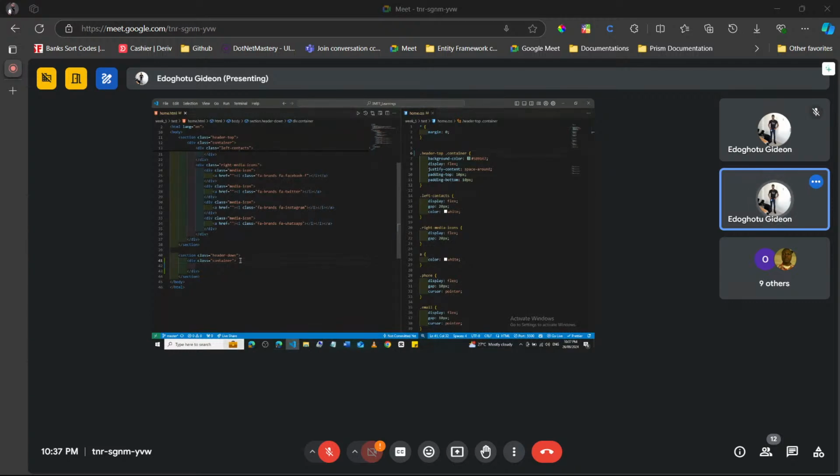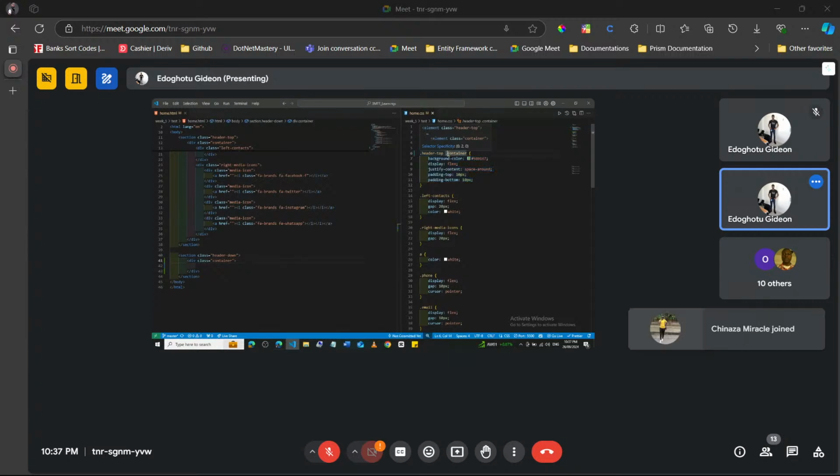But me and you, we are different because our parents are different. I have my own parents, you have your own parents. So that is differentiating us. So when we're writing that in code, we call the parent first, then call the child, then do our styling so that every style that will be implemented is for only that container.